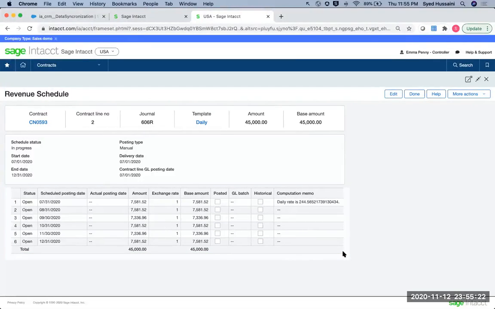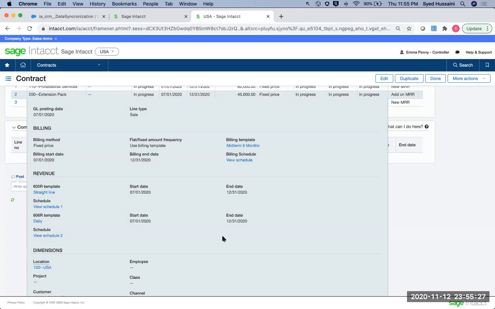So it's able to give you the automation while still giving you the flexibility of making changes as you need to be in compliance with ASC 606. And then again, the automation to really be able to help take off some of that burden of that administrative task from your accounting departments.